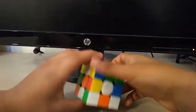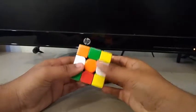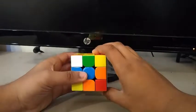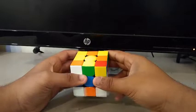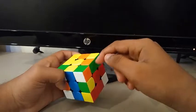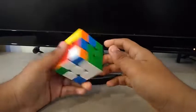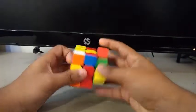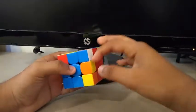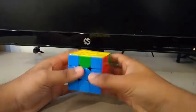For the seventh scramble, I see these two edges, and this edge on the top — I can do something like an M', U2. Then I see this edge, and I can do something like an R, D', F. Now for the first pair, I see these two. Second pair, third pair, fourth pair. OLL. And a T-perm.